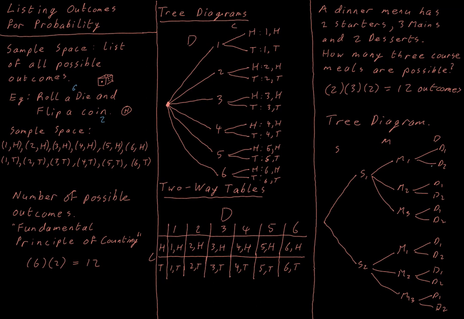And for some questions that we deal with, when we have all of these filled out, they'll give us quite complicated stories, like how many of our options involved menu 2 and dessert 1. And you'd be able to see that there were 2 of our outcomes that involved menu 2 and dessert 1. And in that way, you can use these kinds of diagrams to tell the story of the questions that we're asked. These visualizations help take quite complicated stories that they can give us and translate them into a visual that can help us to understand what's going on. So they're very valuable to get good at. And that's what we need for now.